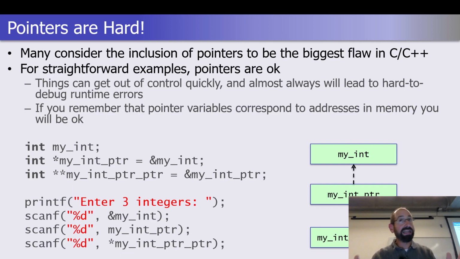Where you will keep your sanity always is just to remember that, and I've said it enough times, I'm going to stop saying it: a pointer variable corresponds to an address in memory. And that is true no matter how many layers deep you want to go with pointers, how many turtles you want to have on the way down. I can very easily, and you will see programs that do that, declare a variable, declare a pointer to that variable, and potentially declare a pointer to that pointer variable. That's perfectly valid idiomatic C programming. This example's, of course, synthetic.